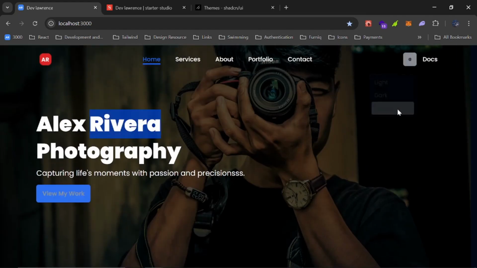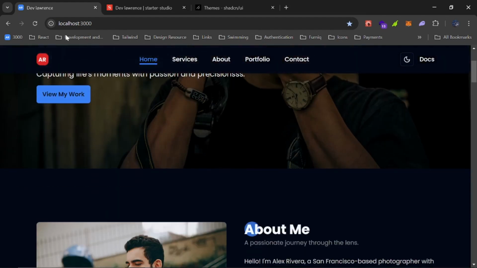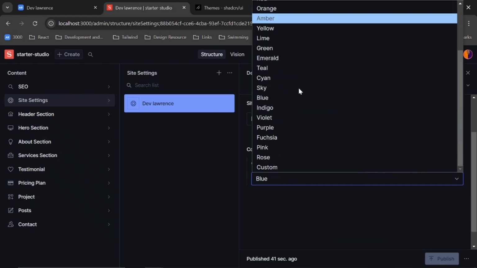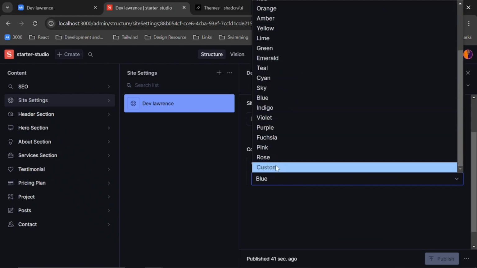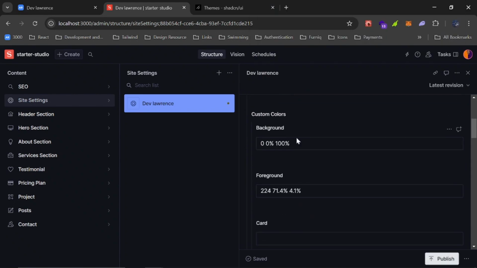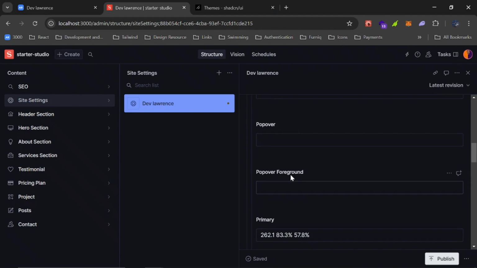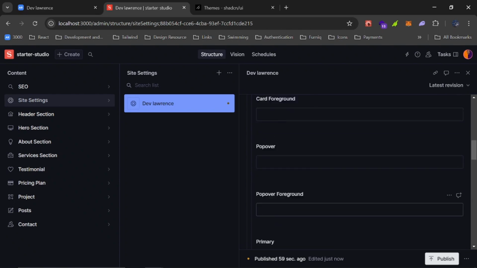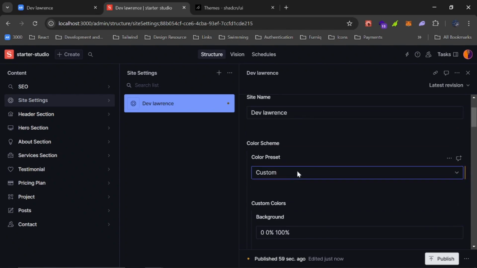Let me go to the system again, and the cool thing is that you can also add your own custom color. If I click on this, I can just go to the custom one right here. I'm not going to use it, but I think I already have some set up. You have to fill all this yourself in order for it to reflect.